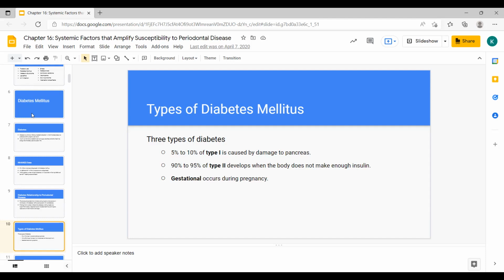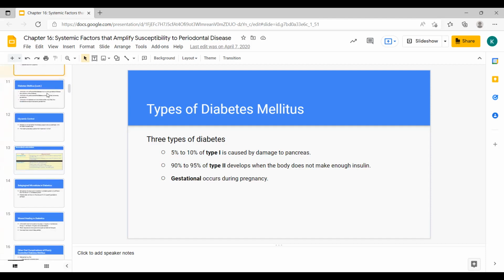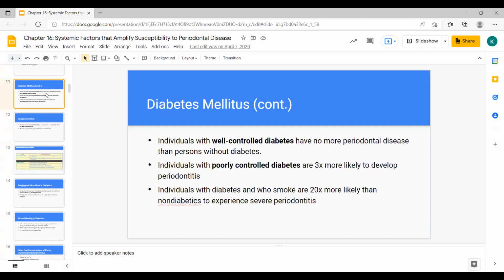And typically what we see with type 2 is that it is more managed with diet and exercise. Type 1, absolutely, they're still managing with diet and exercise, but even with perfect diet and exercise, type 1 is more genetic, it's not going away. Okay, type 2 is where we can see resolution in some patients or reversal of their diabetes with diet and exercise. And then, like we said, gestational just occurs during pregnancy.